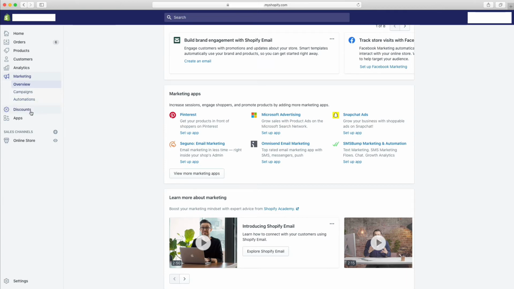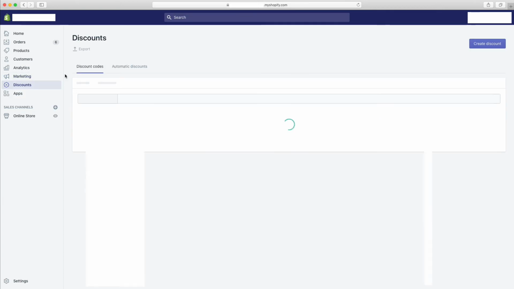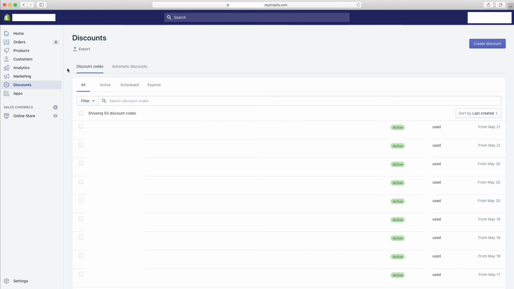The discount section is one you should be using a lot as well. So this is where you'll see every single discount you ever created for your store. So I'm talking coupon codes or discount codes, whatever you like to call them. So if you want to create a new discount, you would come to this page and you would click create discount in the top corner.